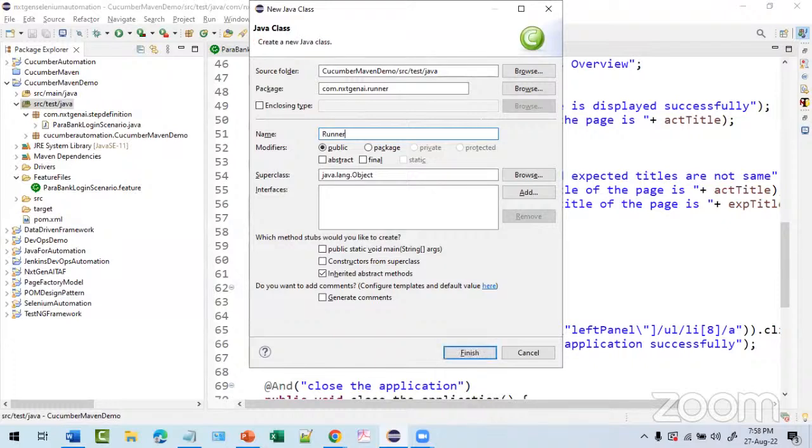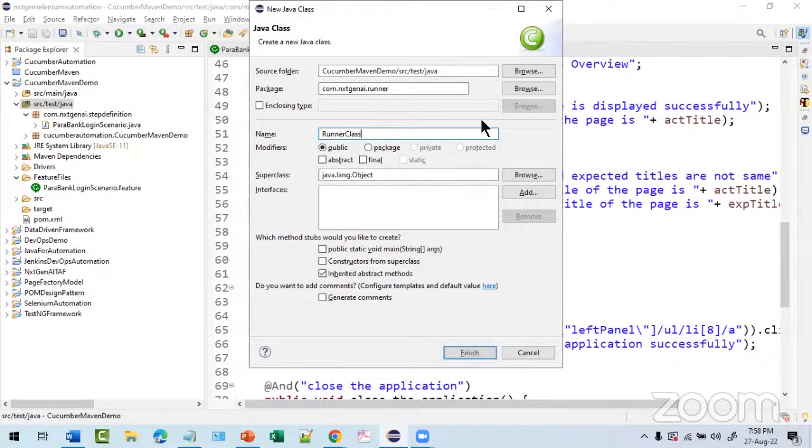This setup is not used in advanced projects or real-time projects. This is just like the fundamentals: the folder structures, the project configuration and all. I will show you some sample projects that will be totally different. When you start for the first time, just follow this, so that the existing project we can modify into a real automation project.